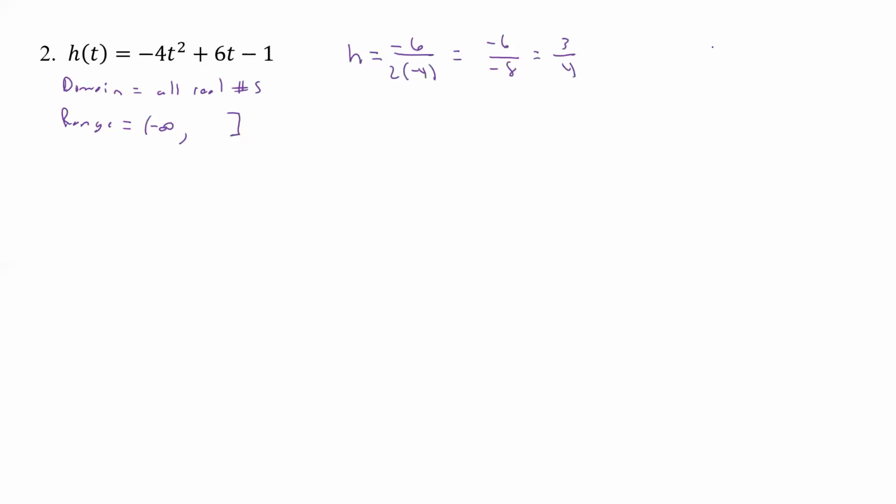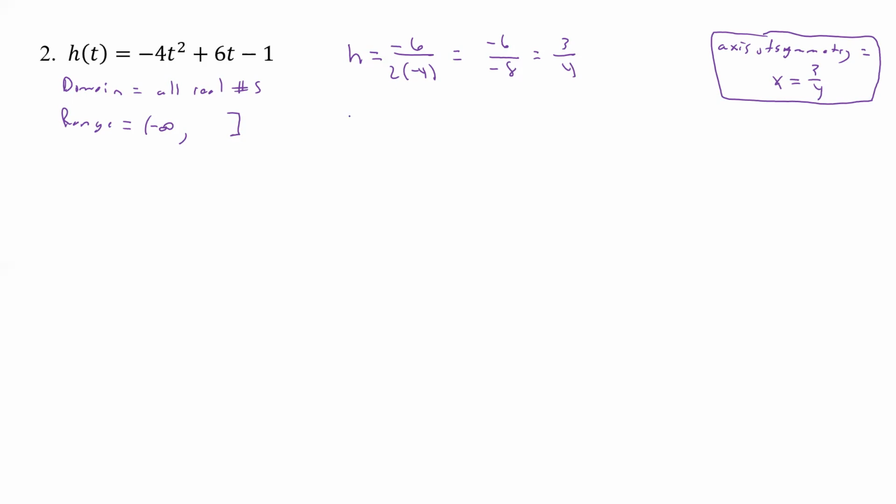So, well, what do we have from that? Well, we have axis of symmetry is equal to x equals 3/4. So we have one of our things done. So let's go ahead and circle it.